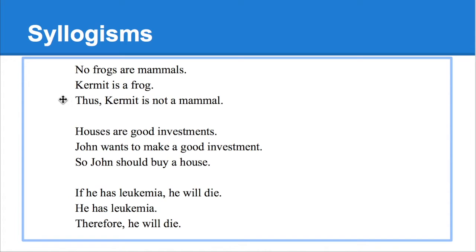So Kermit and mammal show up in the conclusion. Now it sounds a little different, and that's only because we have a negative statement. We are saying that no frogs are mammals. In the Socrates example, we said all men are mortal. So it still works the same way, but we're just making a different kind of observation. Nothing in this category is this kind of thing.